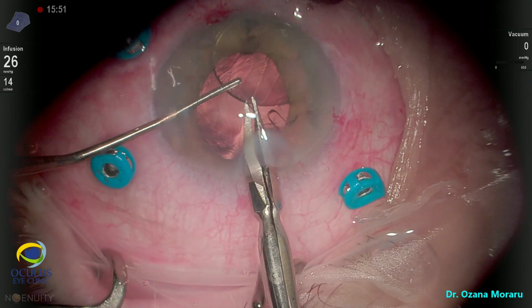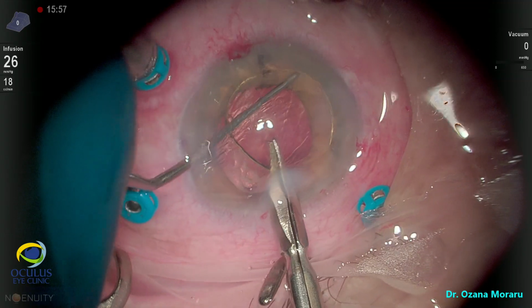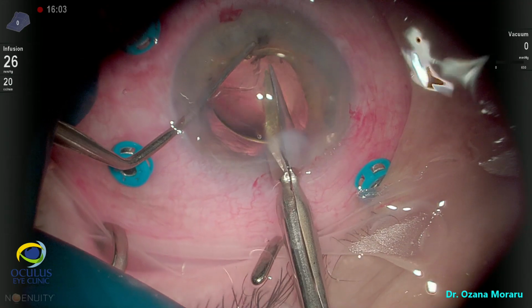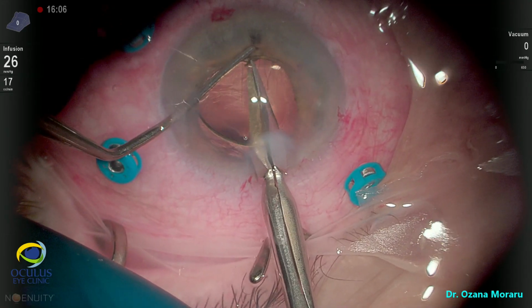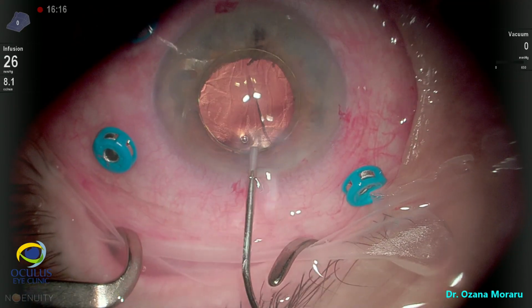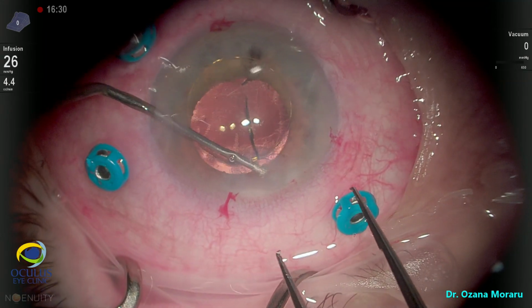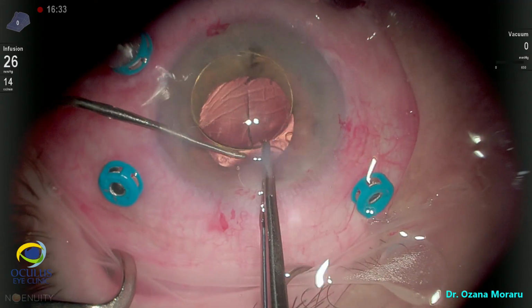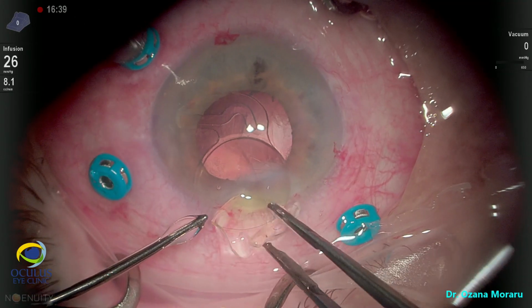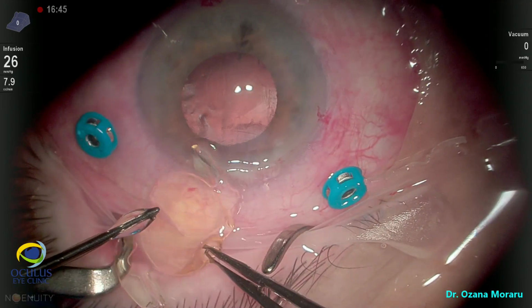So we want to cut it into pieces, but not completely, because we don't want to lose those two halves again in the posterior segment. So we cut it using normal Vannas scissors, only two-thirds or three-quarters of the diameter of the optic of the IOL. Again, OVD protects the cornea, and now with simple teeth forceps, by rotating maneuvers, we remove the IOL from the anterior chamber and from the eye.